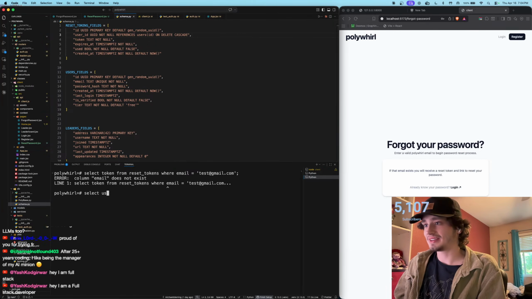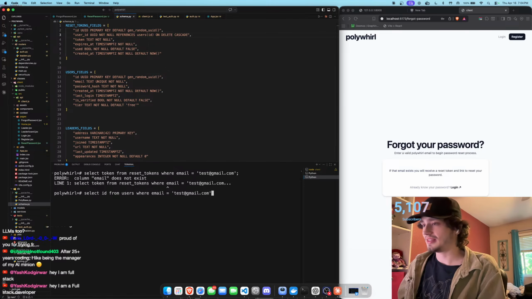Select ID from users where email is equal to test@gmail.com.